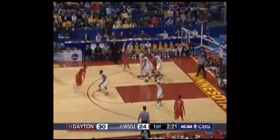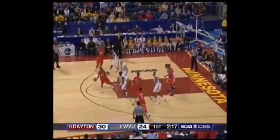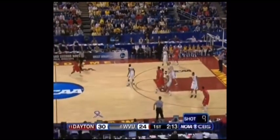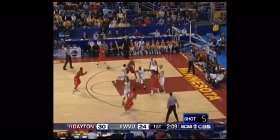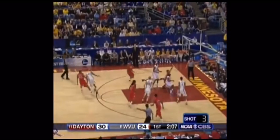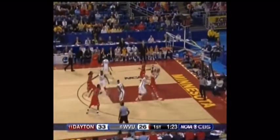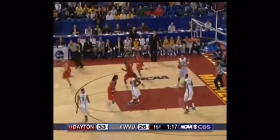Ruoff soft to the hole, but the rebound. Johnson curling. Warren not a threat to shoot from the perimeter. When you talk about not having a conventional big man, Dayton plays a lot. Five guys out, leaving the middle open so the guards can penetrate and kick just like that. Wright buries a three. Wright has been terrific with 11 points in the first half. Mulesman turnaround jump shot. And Wellington Smith has the rebound.